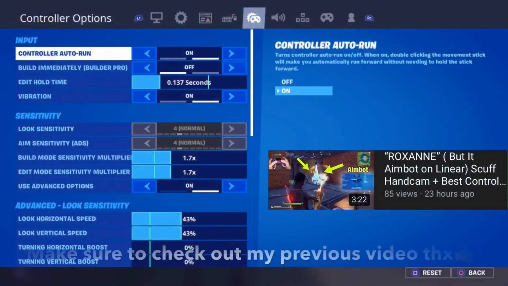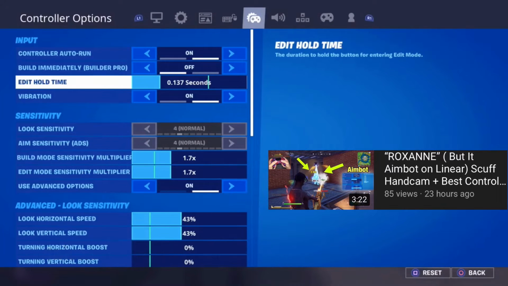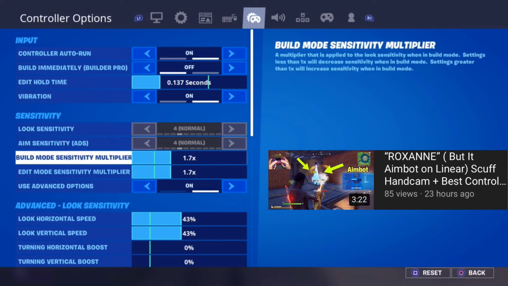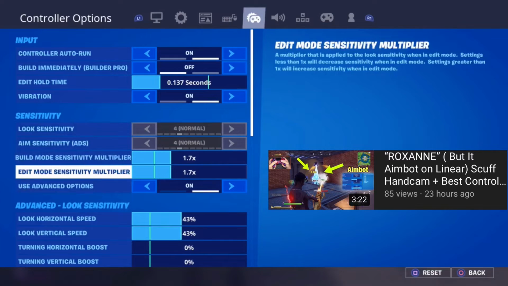Alright, guys. These are my settings right here. Very easy and simple. Edit the whole time. Alright, I got a 0.137. That's right here. I got build mode sensitivity multiplayer on 1.7. Edit mode sensitivity multiplayer 1.7.